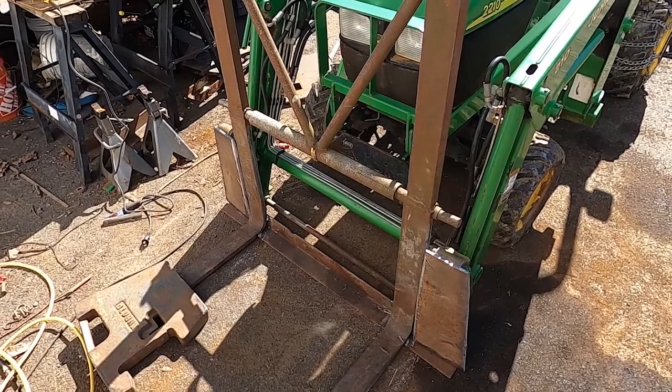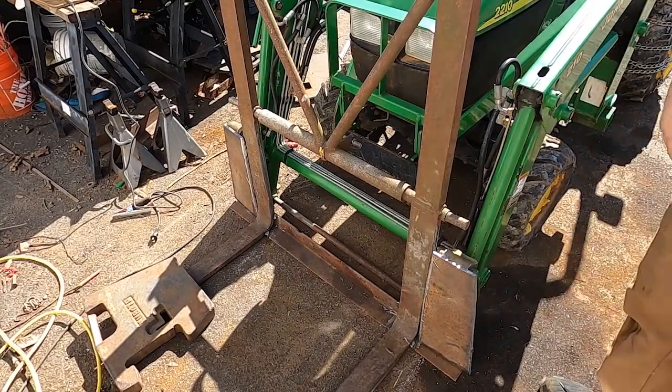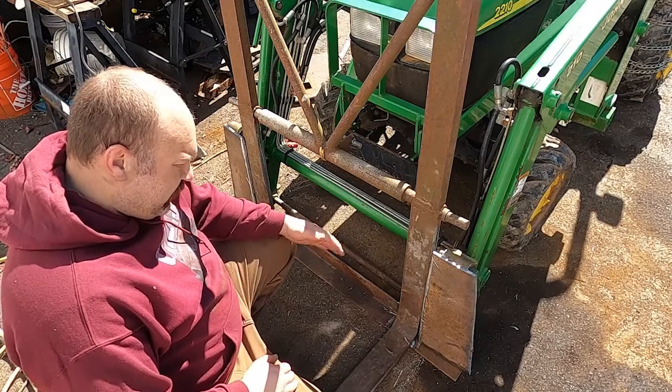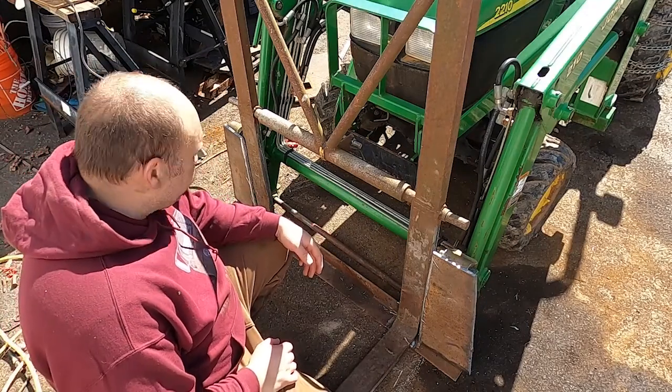The bench grinder just wasn't up to the task. I ended up using my big 7-inch Ridgid grinder. That thing is a real bear to work, and it gets everything all covered in dust, but it does remove a lot of material in a hurry. So this is basically what we're left with here.